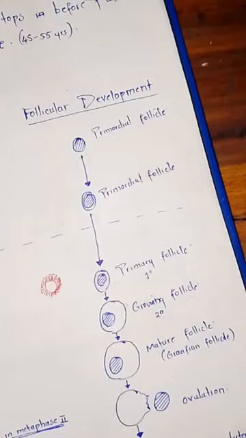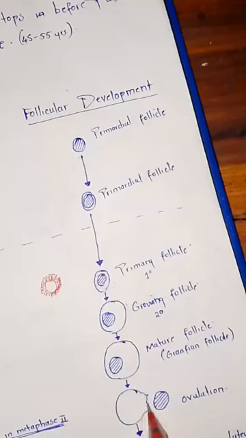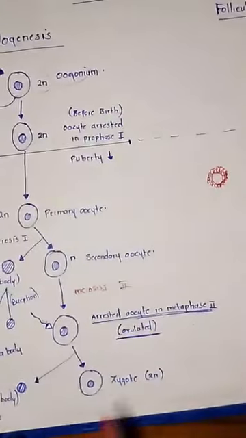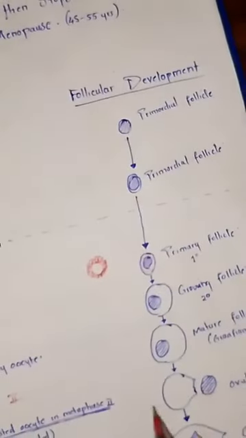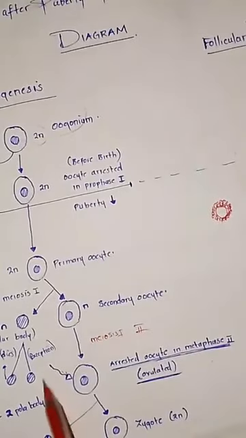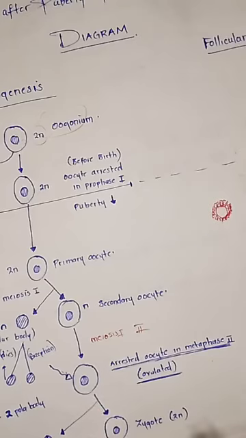So the Graafian follicle is going to rupture when there is a luteinizing hormone surge, or when there is the release of the hormone known as the luteinizing hormone. That luteinizing hormone has the ability to cause this Graafian follicle to rupture and release the ovum. When the ovum is released, it is released at the stage that we talked about, where it is arrested. This whole process of rupturing and releasing the ovum is what we call ovulation. When it is ovulated, and there is a presence of sperm cells to fertilize it, fertilization occurs.